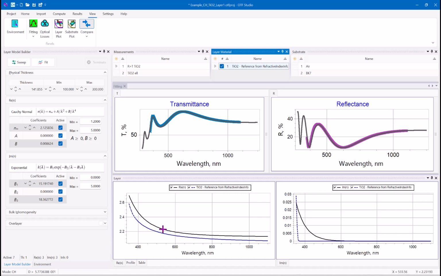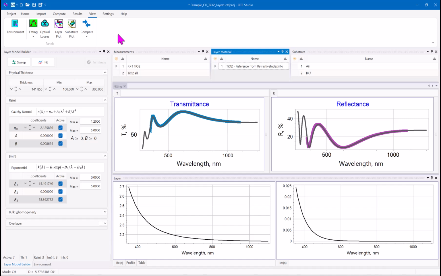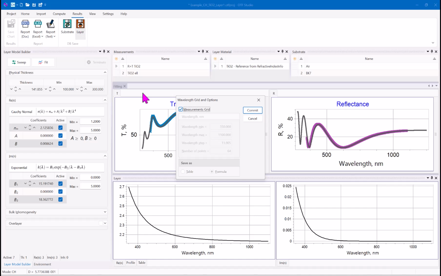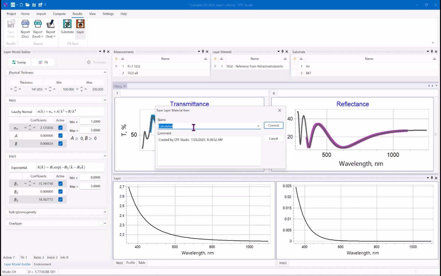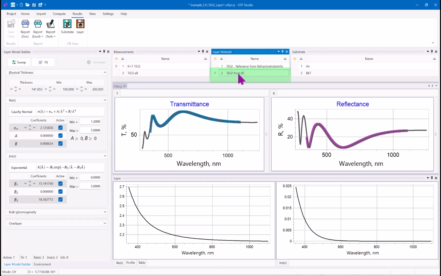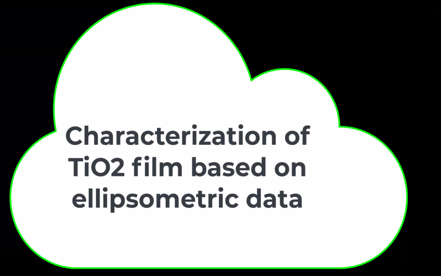The pattern of the curves is very similar, so it's indicating the reliability of the results. Now I would like to stop compare, simply release the tab and save the layer material on the measurement grid, commit, give a name, for example, titanium from reflectance transmittance, commit, and the values are already in the database and I can use them for further design or reverse engineering.